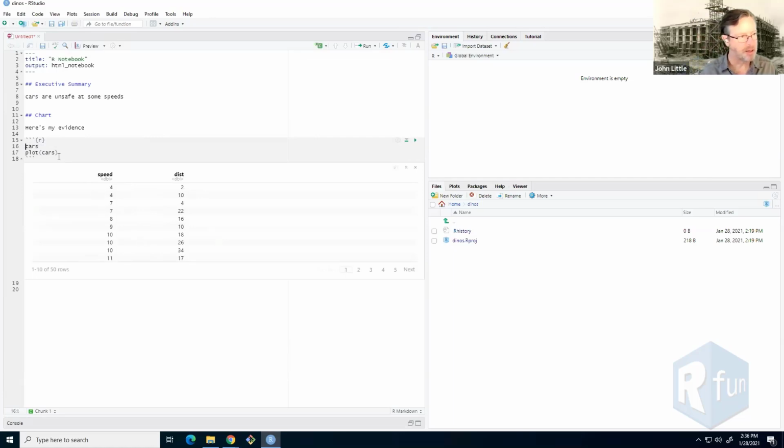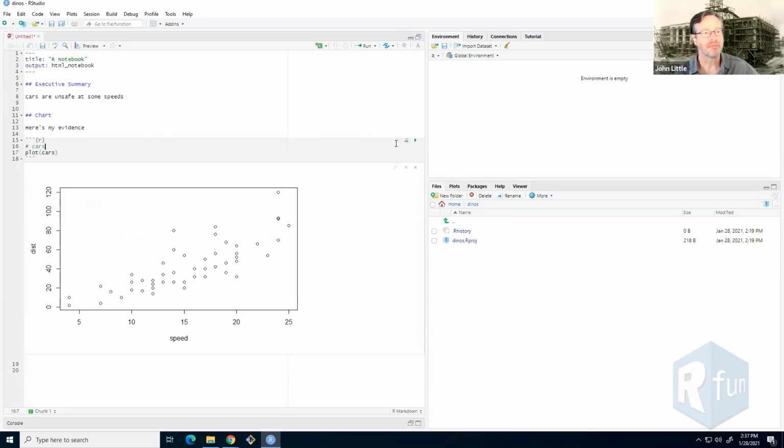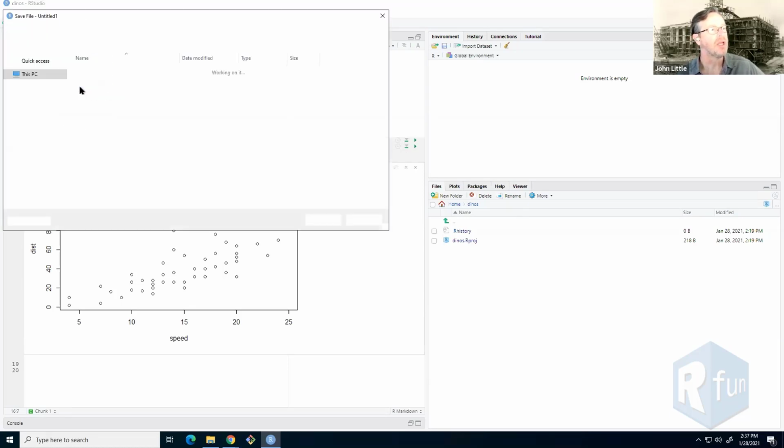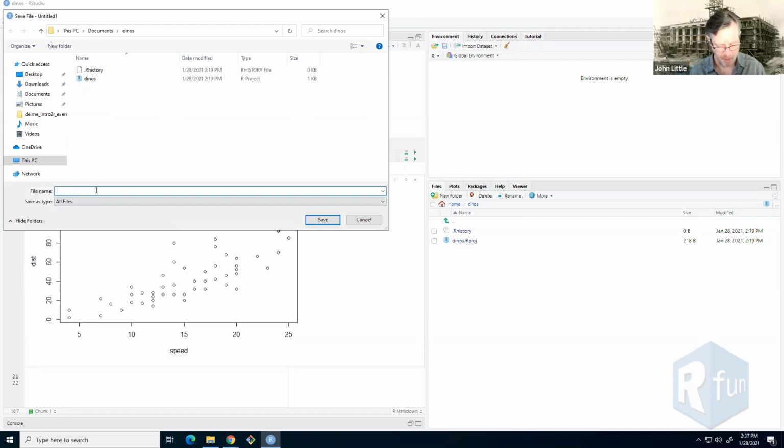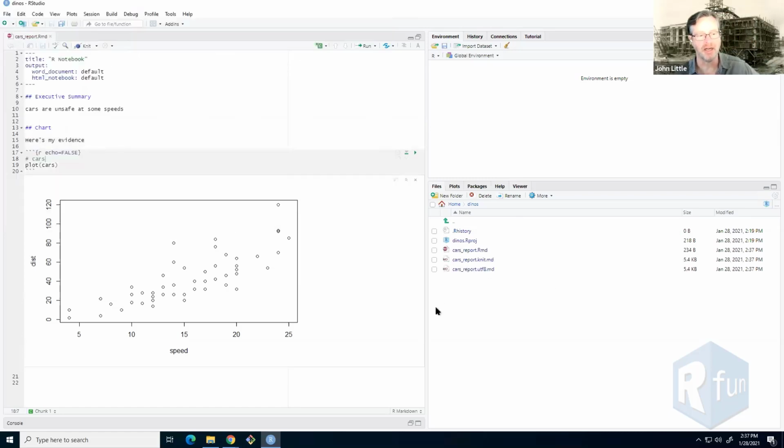So if I want to show my executive this chart, but I don't want to show my executive the code for that chart, I'm going to click Show Output Only and apply that. And then I want to make that a Microsoft Word document because my executive doesn't like all the other fancy stuff I'm doing. So that gives me a chance to rename it. I'm going to call it Cars Report and click Save. And it should put it right there.